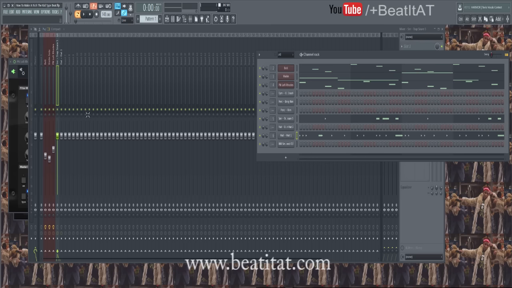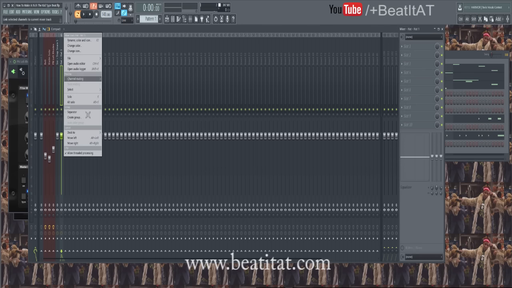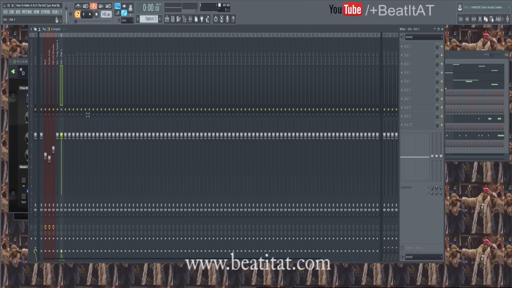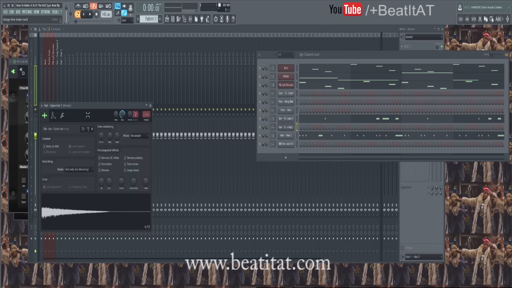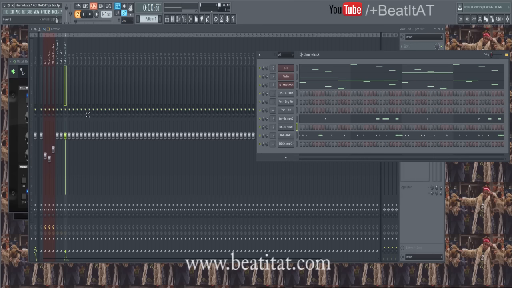So I'm going to now, and oh yeah, what I also did was I tracked these into the mixer. And so what I did is I hold Shift, select that, right click, channel, route selected channels starting from this track. And what that means is starting from this track, it's going to route all the channels. So I'm going to continue and do this open hat now. And that's just another way to track it.